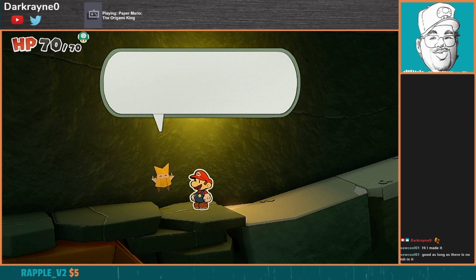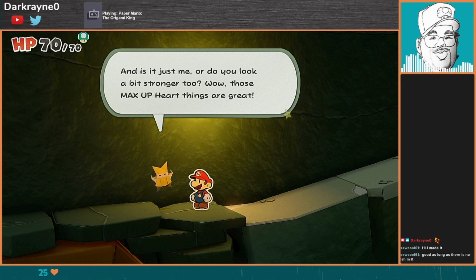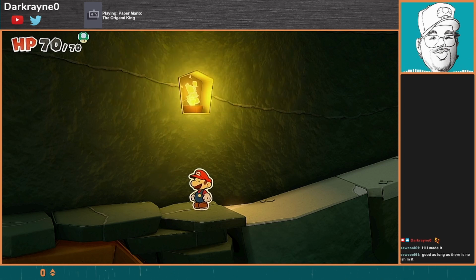What does it do? I mean, this is just a guess, but it looks like you've got a bit more HP now, Mario. Is it just me, or do you look a bit stronger too? Wow, those max up heart things are great.